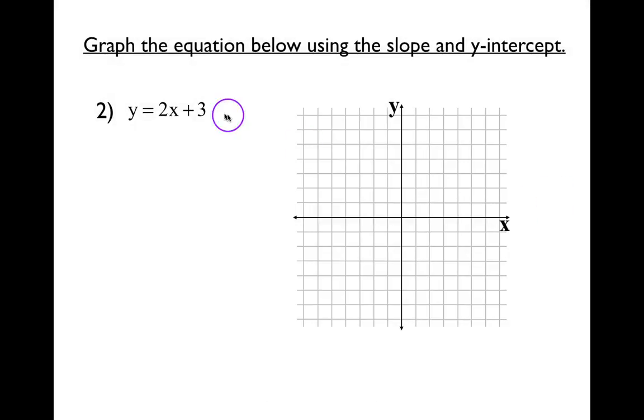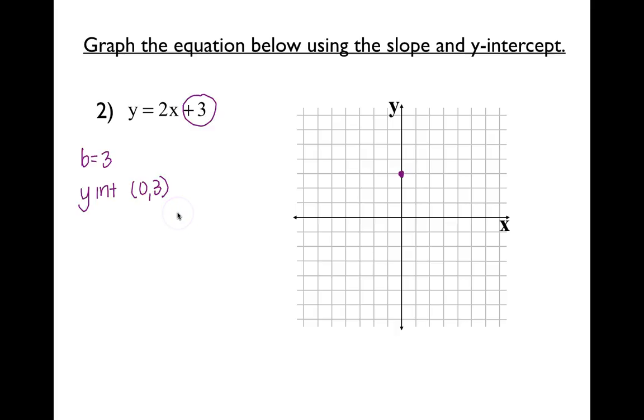I'm going to repeat the same process. Here, I need to first start with my y-intercept. Here, I can identify that b is 3. Once more, b is just your y-coordinate for the y-intercept. So here, I can say that the y-intercept is at (0, 3). So that's my starting point. This is where I will start.